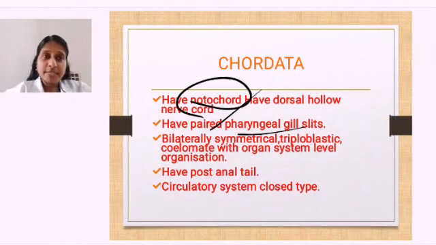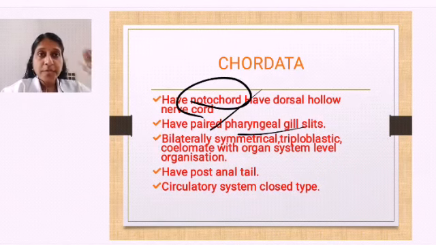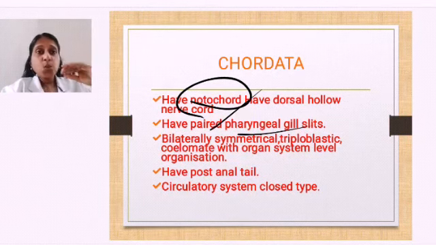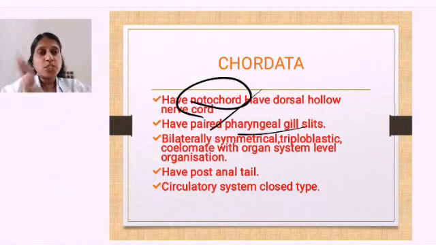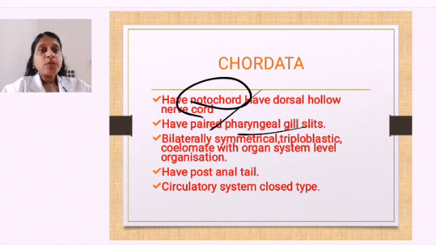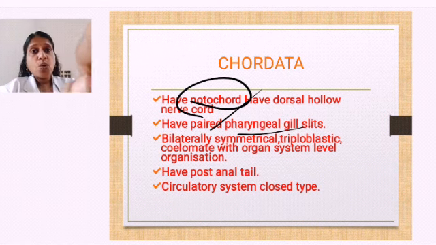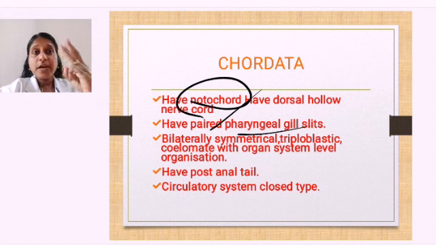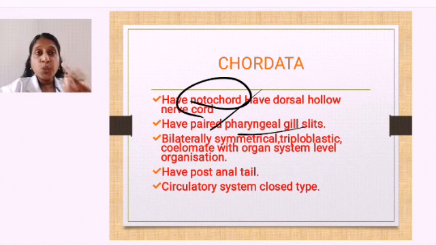Now, the circulatory system is closed. Closed means what? They contain blood vessels like arteries, veins, capillaries. So through those only the blood flows, not like open where the blood just flows into the open spaces, not like that. Okay. So these are the characteristic features of chordates. Now, this Chordata is divided into three. What are they? One is Cephalochordata, Urochordata and Vertebrata, right?